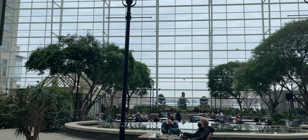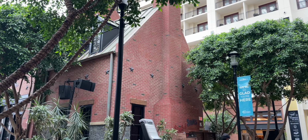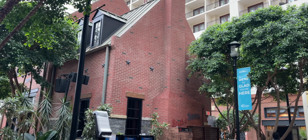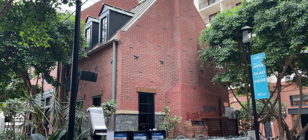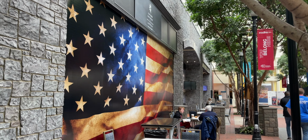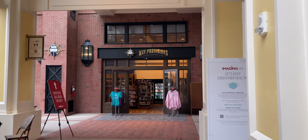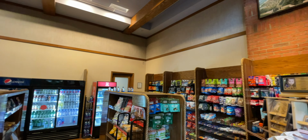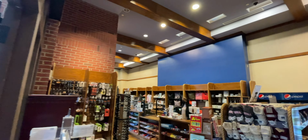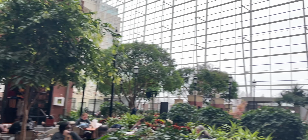We're back where we started, and across from Paisley's is Stars and Stripes, which is an American-themed shop. Keep in mind, we are only about 20 minutes from the nation's capital, so we gotta have some patriotic shops here. Right across from Stars and Stripes is this multi-use space, which is currently closed, and a mini melts machine. Coming around this way, right underneath we have Key Provisions, which is a sundry store. They have basically everything you would need. This side of the sundry store, here's Stars and Stripes again, just so you can see where we are.